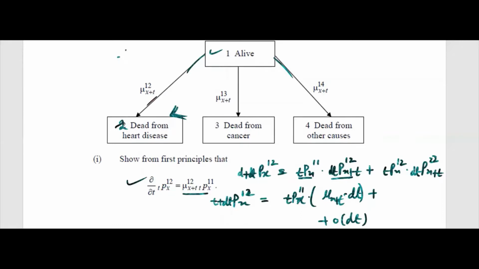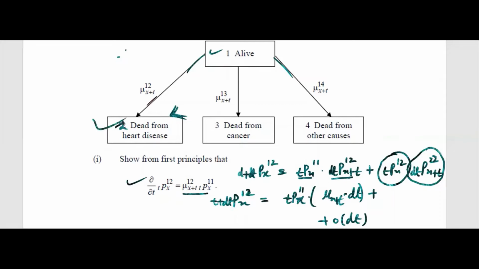So we have Pxt 1 to 1 and Pxt 1 to 2. We need here 1 2. Okay, we need this one, Pxt 1 2, so that I can take this side. So you have to think something about this term here, then only you will be able to do that. So 2 to 2, 2 to 2 is fortunately 1 here.